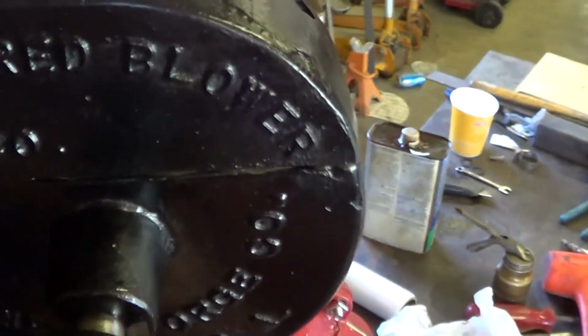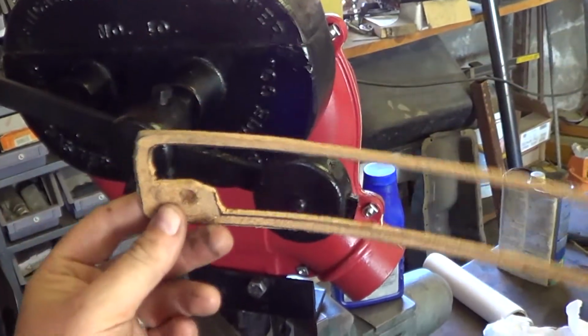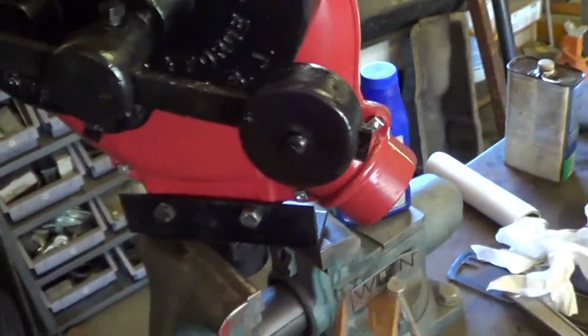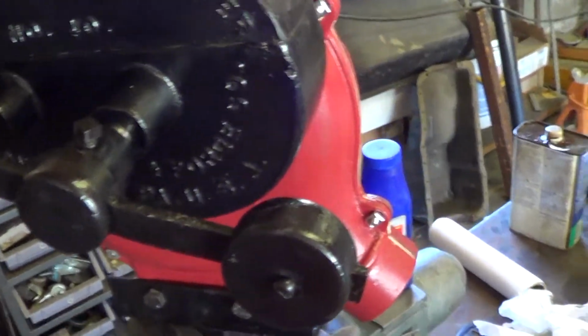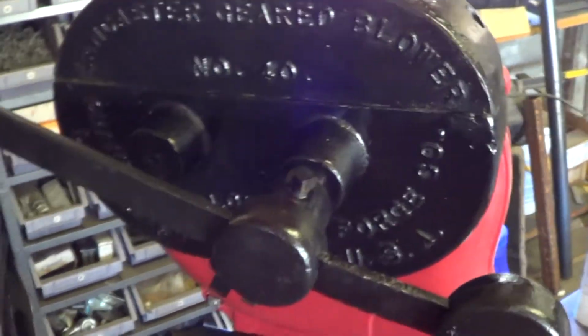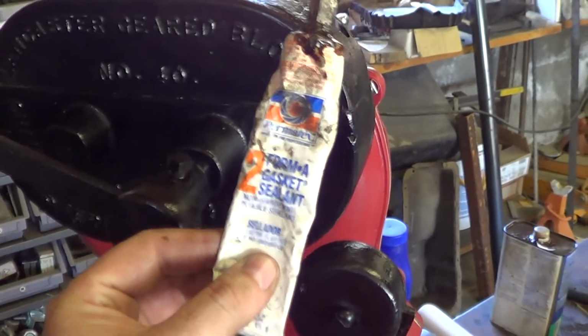So I said, oh well, that's no big deal. We'll build a gasket. Well, I built a foam gasket, a cork gasket. Couldn't get it to tighten on there. And so then I tried a paper one, and it wouldn't fill this gap right here. So ultimately, I ended up using this stuff here, Form-a-Gasket.